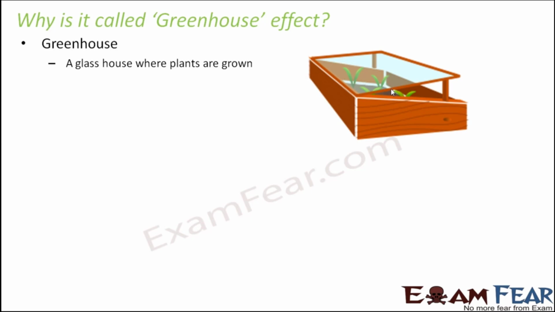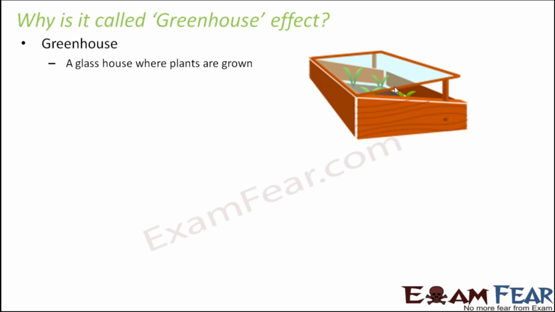that is, it will allow the light to enter inside, but it doesn't allow it to come outside. So basically it doesn't allow the heat to come outside. In a way, this glass house traps the heat inside, and that is how it helps the plants to grow, because during winters you do not get enough heat, and sometimes the plants do not get sufficient light to grow. In this glass house, there are provisions to control the temperature, light, shade, irrigation, and humidity, so that it supports better plant growth. This type of glass house is termed a greenhouse.